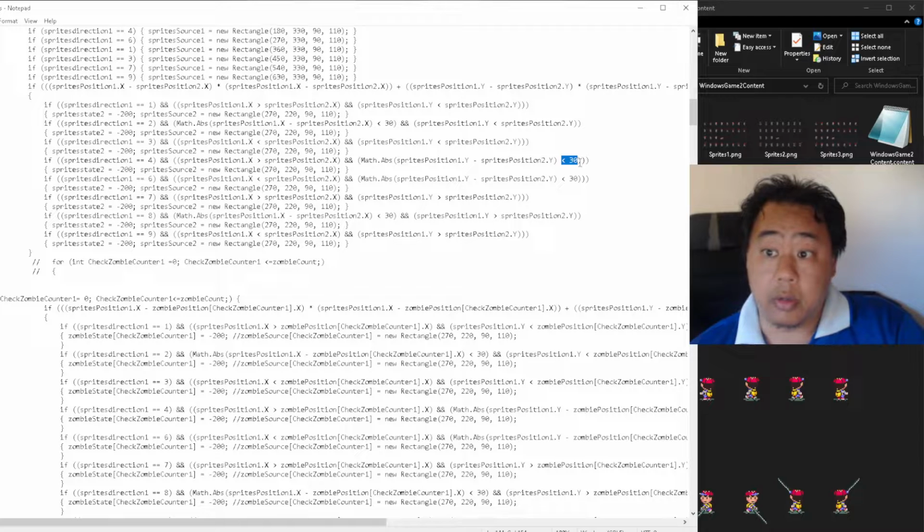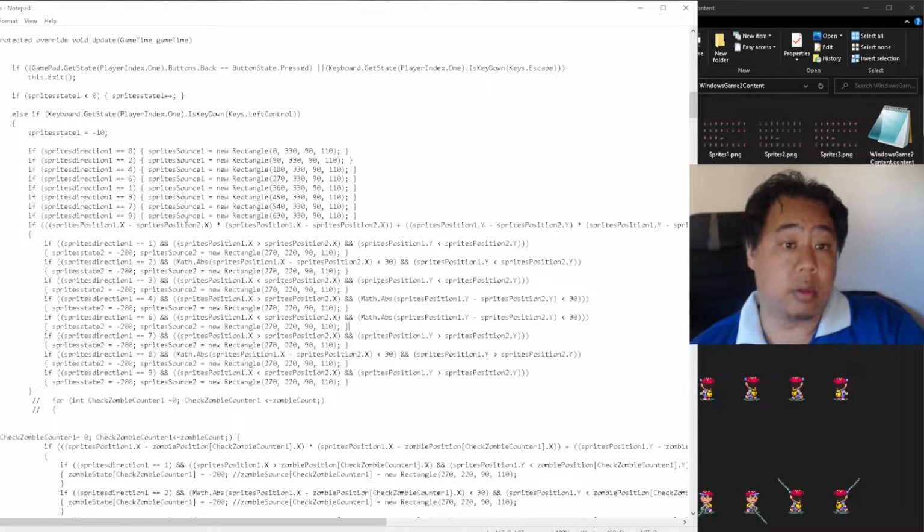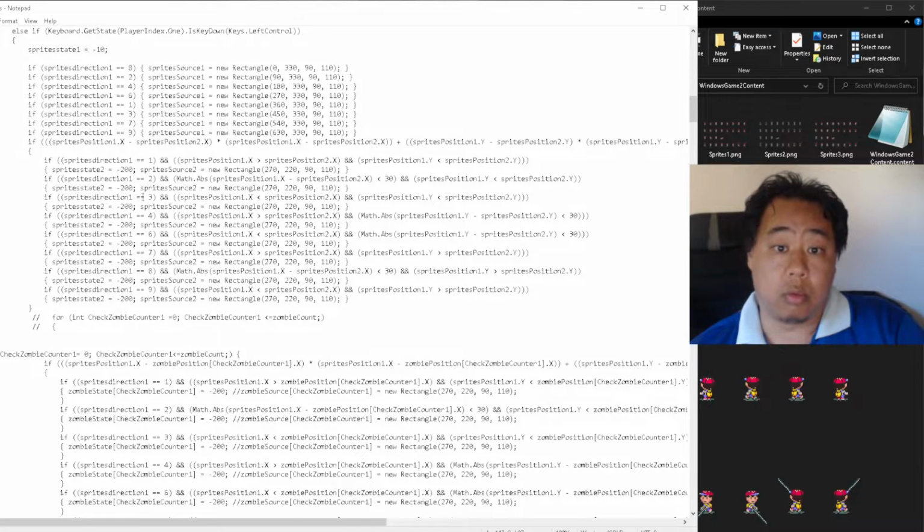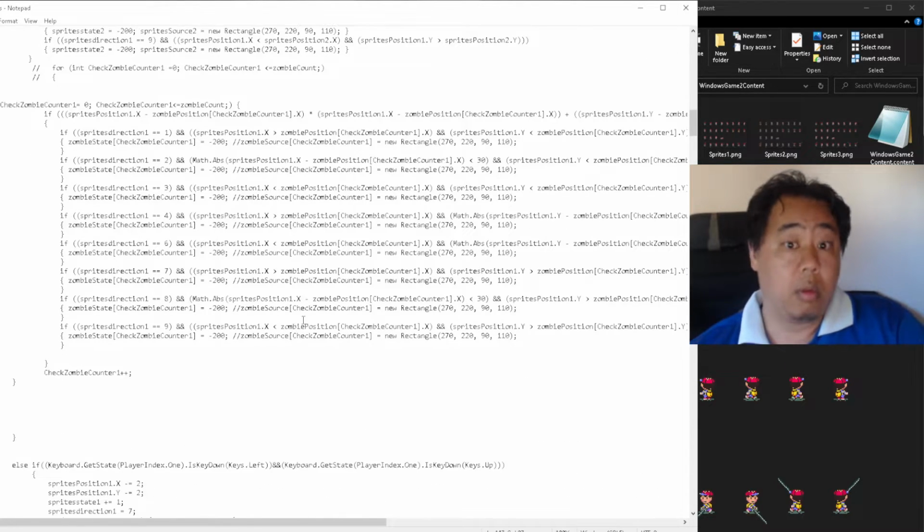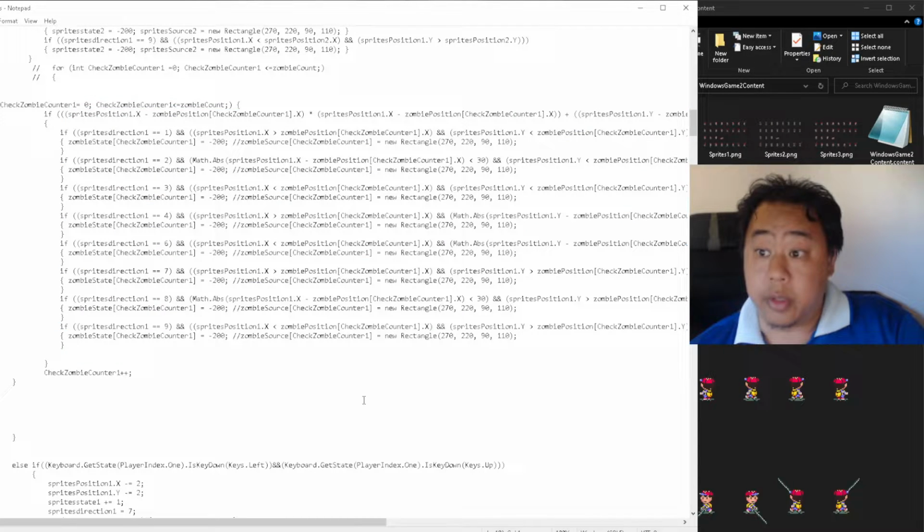Right here, this is looking like I was trying to keep a distance. Anyway, if it goes through the checks, it will send a state over to all the records and things with the zombie information. All that good stuff there.